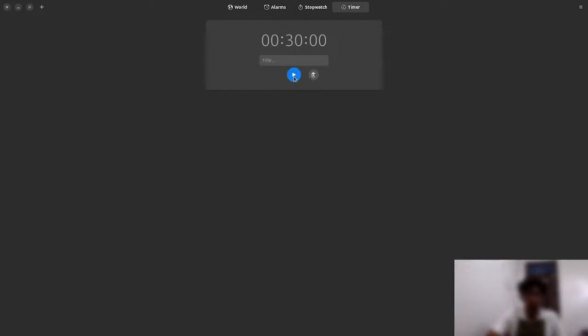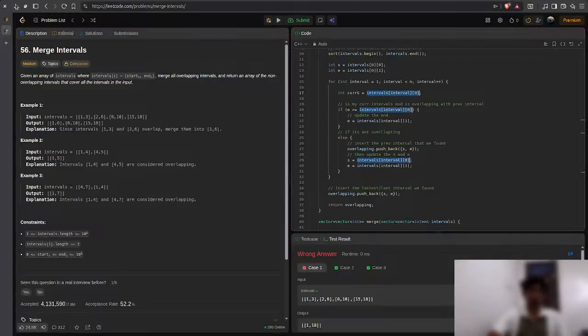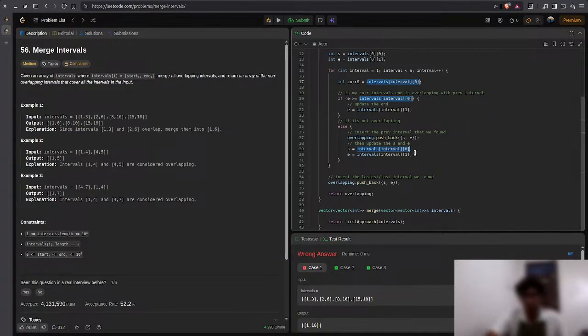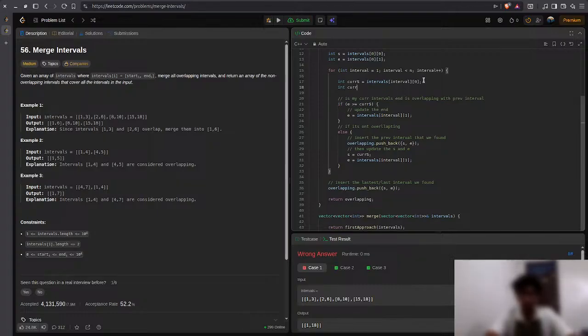So I'm back now, starting this timer again. Oh yeah, submit this. Nice. The 1,4 and 2,3 output will be accepted. If my second interval is shorter than my previous, then I don't have to update the end of the interval.